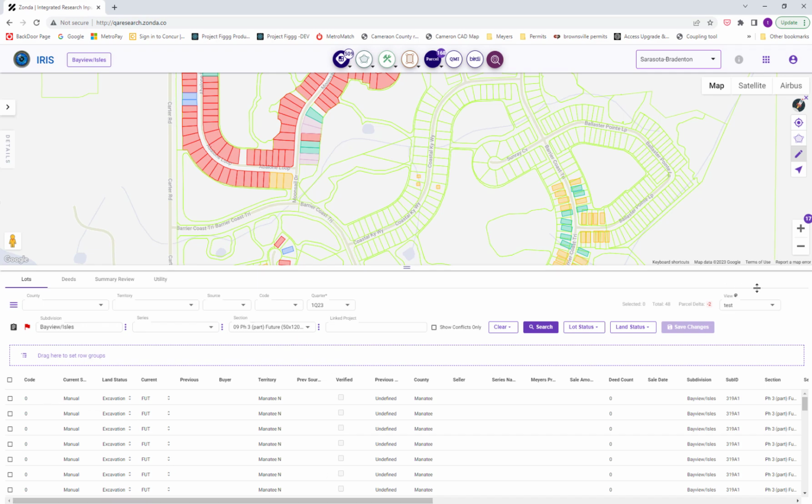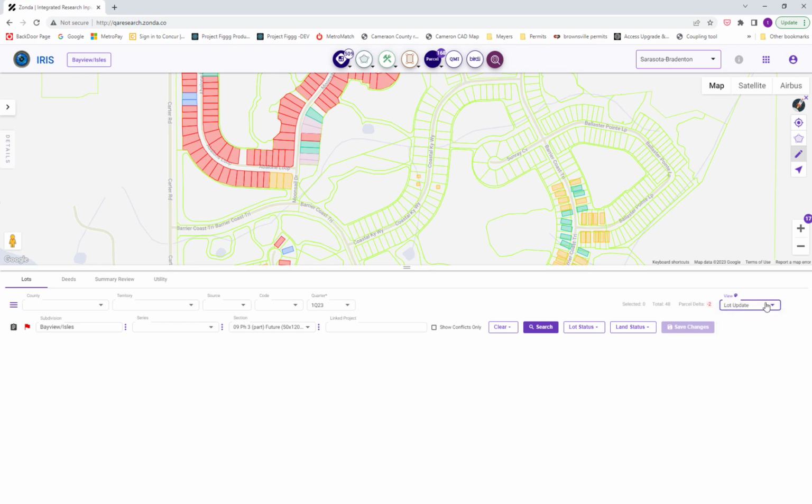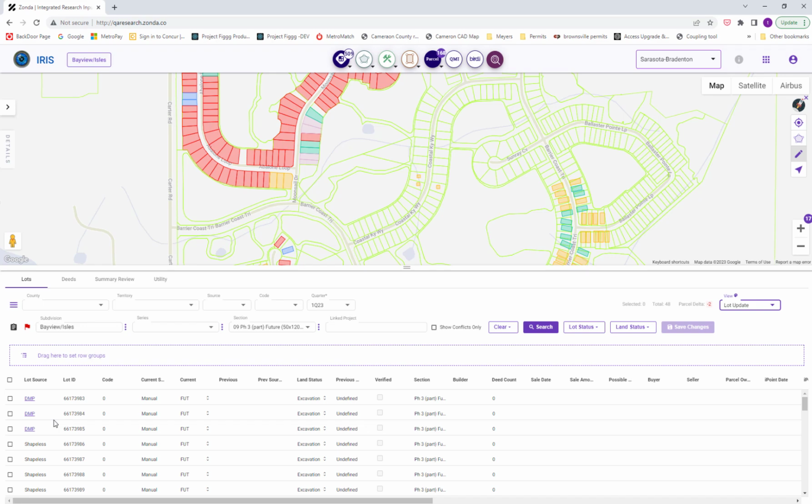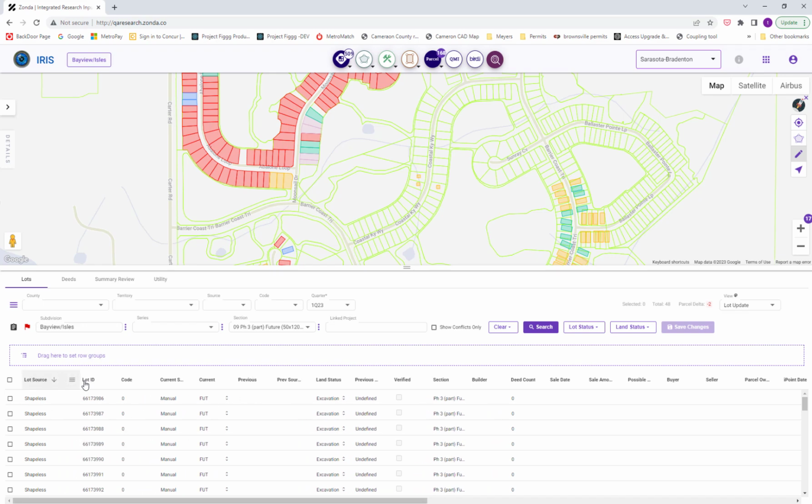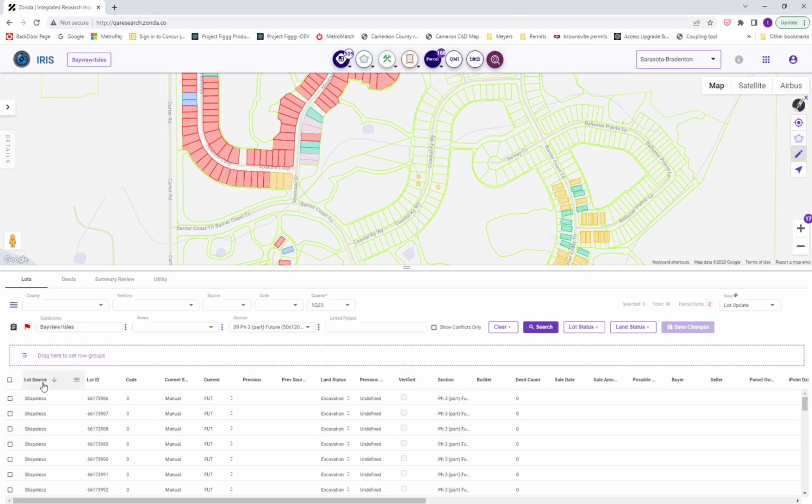Let's see if I can change my view here. As you can see, the majority of these have the lot source shapeless. Once we have an official parcel from the assessor's office, then it'll say DMP, which is the third-party provider of the parcel layer.